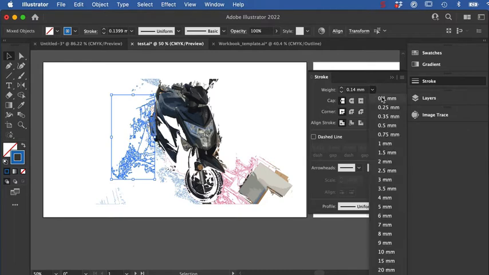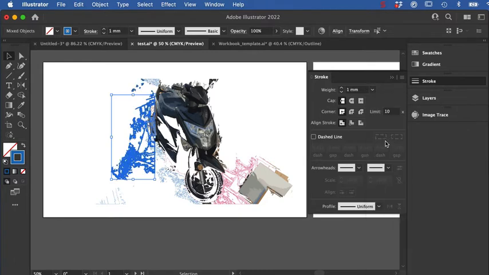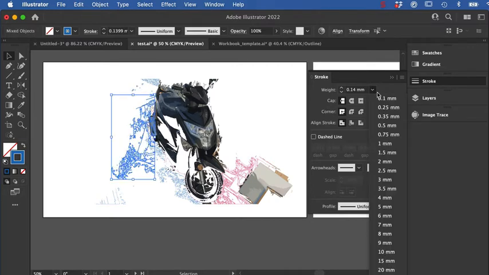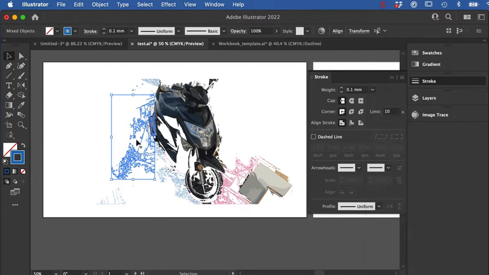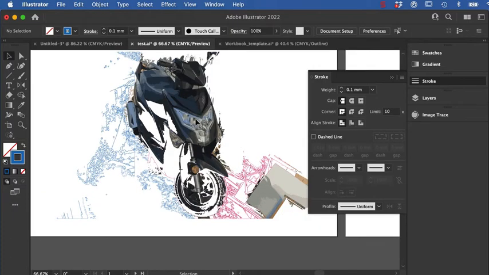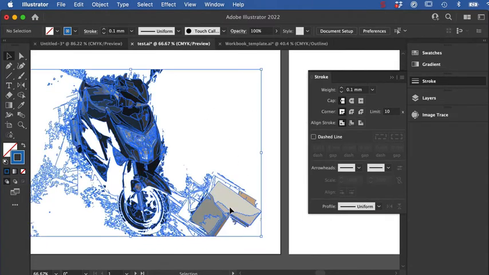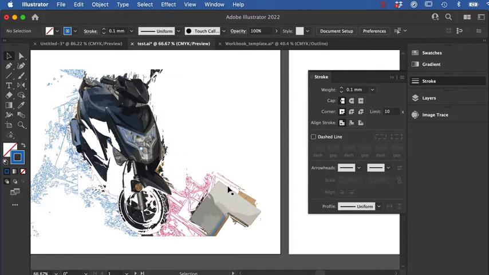With the stroke, I can up the stroke if I want. Oh, okay, that's a little bit harsh. I'll take it back down to a fine line. Okay, so again, this kind of manipulation is starting to make a far more interesting image. Obviously, if I click on it with this tool, it's going to pick everything. So I have A for the direct selection tool.